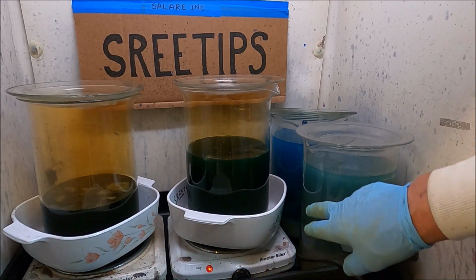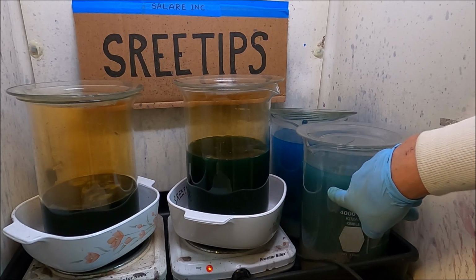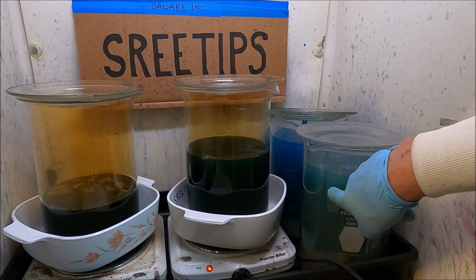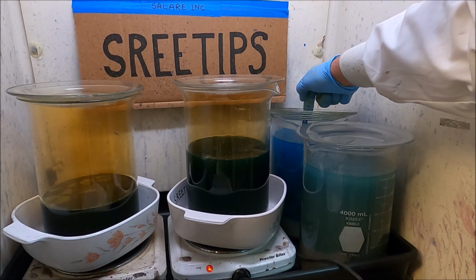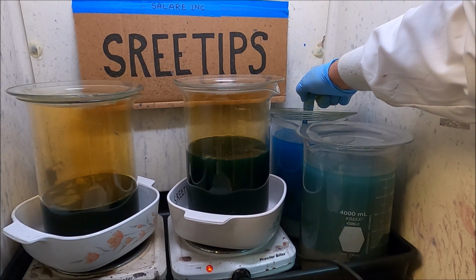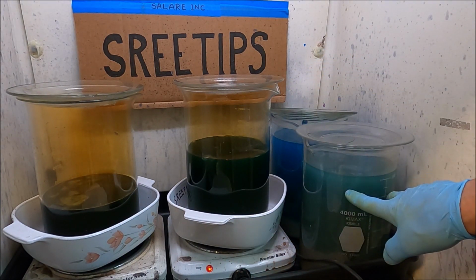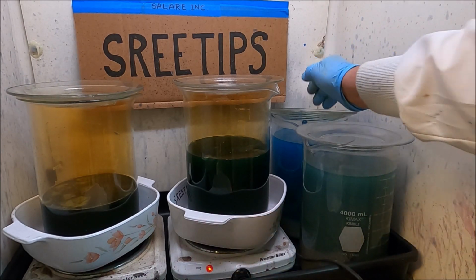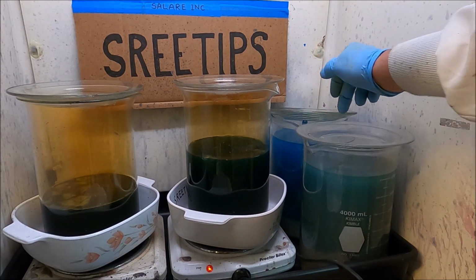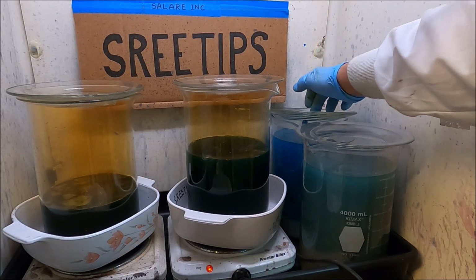Just a little review here. These two beakers have the solution that I rinsed off of the silver cell slimes when I first started. There should only be silver in those solutions. That's why I'm cementing the silver out with copper. There won't be a whole bunch of platinum group metals or palladium in there because I just rinsed the silver nitrate off the silver cell slimes and then cemented the silver out here.